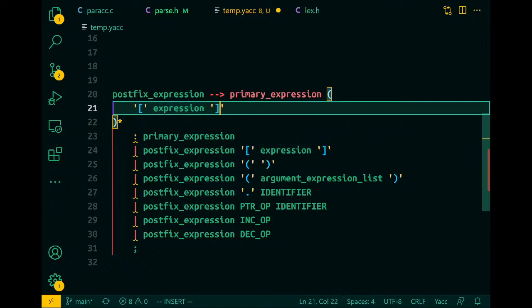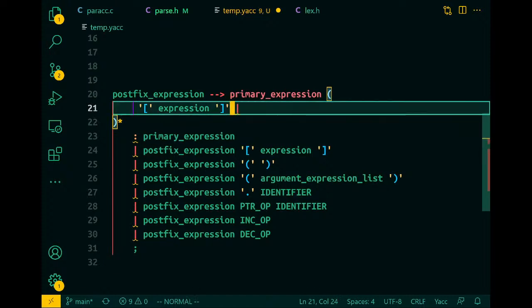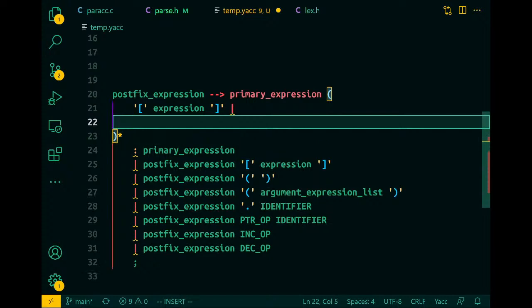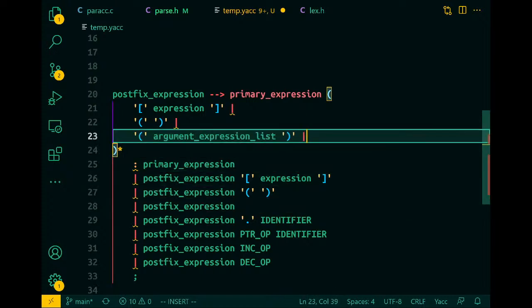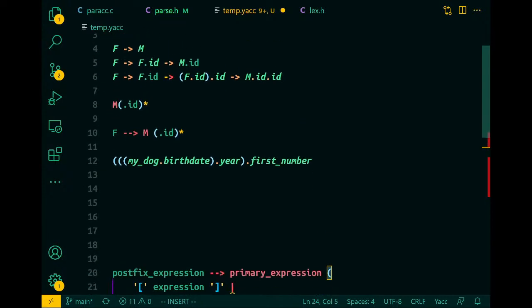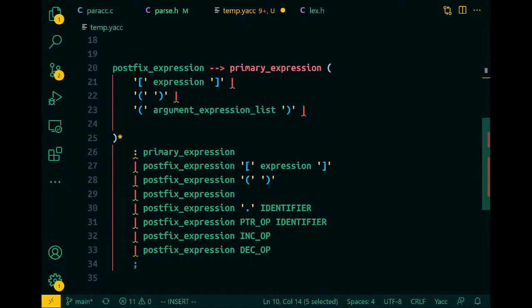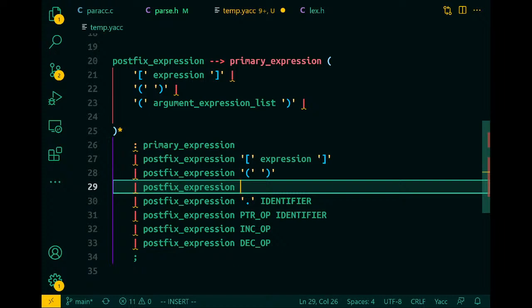of these. We could have this, or we could have this, or we could have this, or, so instead of the .id, which is what we were thinking we would have to parse, we actually have a whole bunch of variants in here that we need to make sure that we're keeping track of.